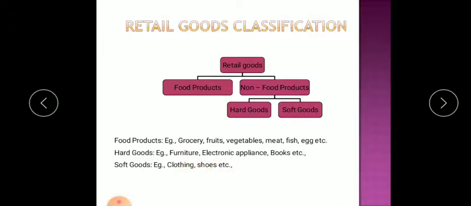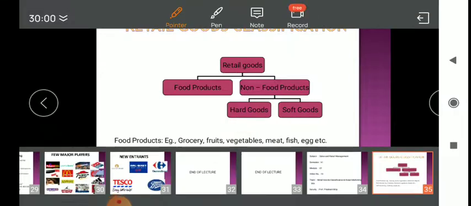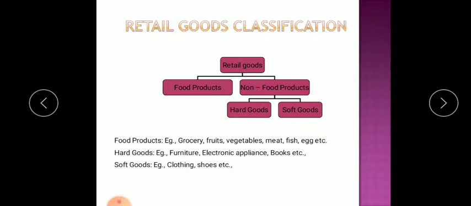So retail classification is quite easy. Goods are classified into food products and non-food products, that is, edible and non-edible items. Non-food products are further classified into two groups based upon how they feel to touch, hard products and soft products. This classification exists because transportation and storage are major concerns in retail. So we check whether they can be folded and kept together, or whether they are soft enough to be transported without any breakage.